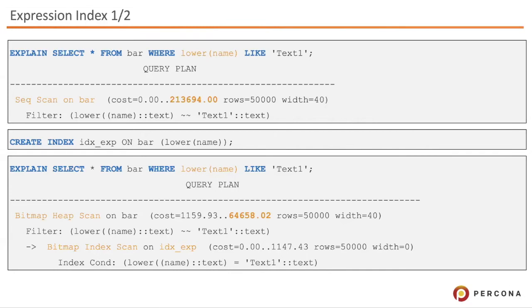Because whenever you create an index on name, it has to apply lower each and every time. So the best solution is to create an index on bar, like create index idx_exp on bar lower(name), that means the whole expression. So it will evaluate the lower expression on the name once and store that information in the index. What happens is it will reduce the cost. So always think about it: when you are using an expression in your where clause and selecting data somewhere, make sure you use the same kind of expression. Use that expression in your index, and you will get more benefit in time.